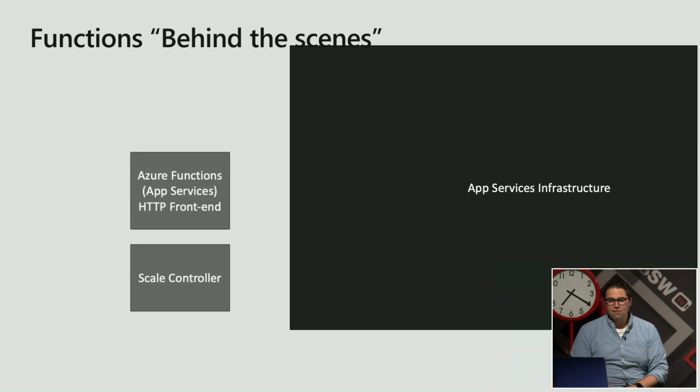And so we look at all the spare infrastructure and we bring in a few other components. The first one is the HTTP front end or the event source. Sometimes this might be an Azure Queue, Cosmos DB, but the thing that's going to get the events. For the simple case, I'm going to just stay with HTTP because it's the easiest to follow along. So that front end's sitting there.